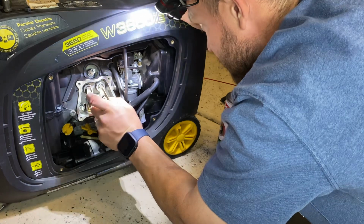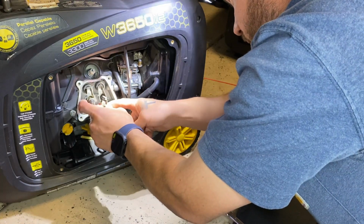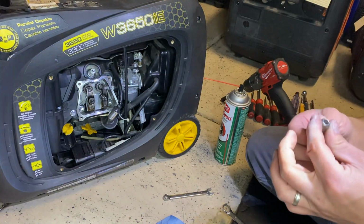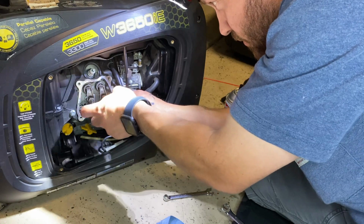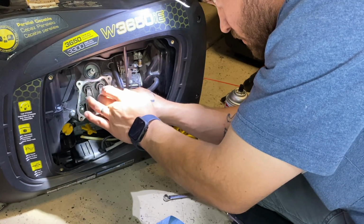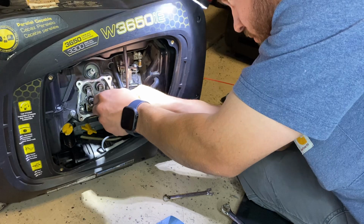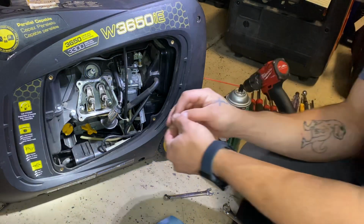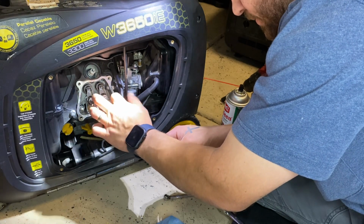Alright, so try not to touch this. That rocker arm put back on there. Get this nut on here. And put our jam nut on there. Okay.